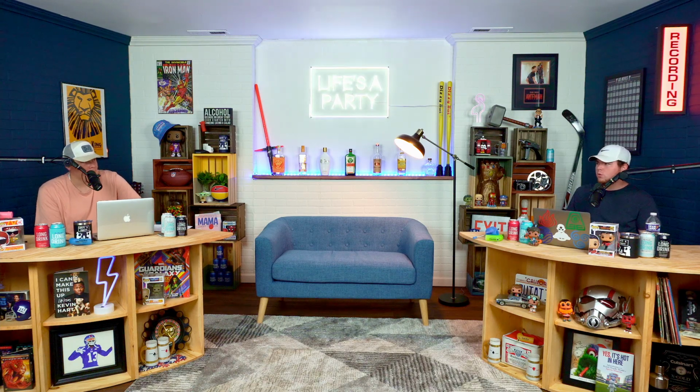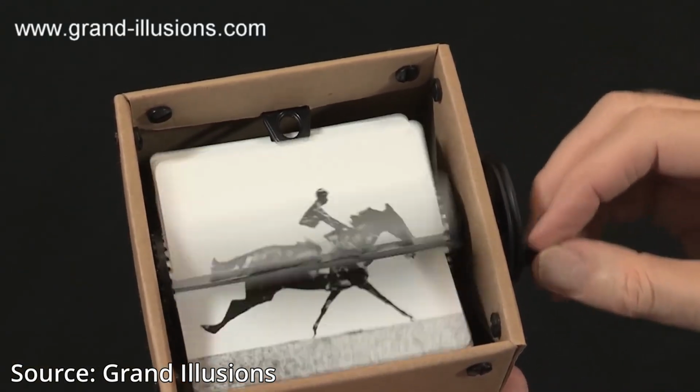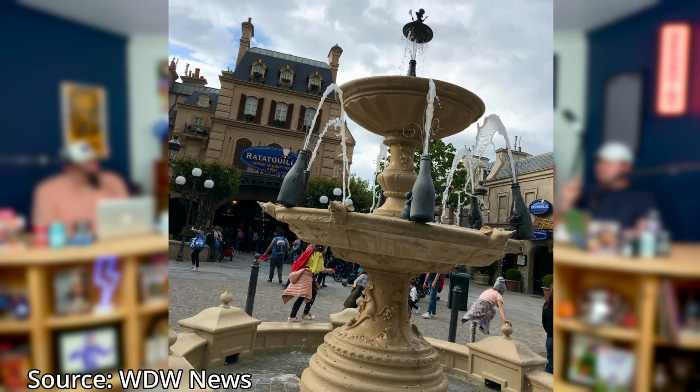Way old films used to work is that you would put a frame over a frame, right? Basic stuff. So you would get maybe a horse. I think that was one of the first films ever made, where it was this horse and they overlaid images and it looked like the horse was running. They put it on a wheel and they spun it. And in Disney, this fountain has kind of an homage to that, where they have a rat in the fountain. When you walk around the fountain, if you took a photo of each rat and placed them on top of one another, in video, it would look like the rat's running.